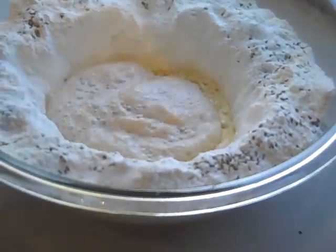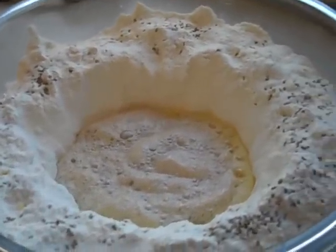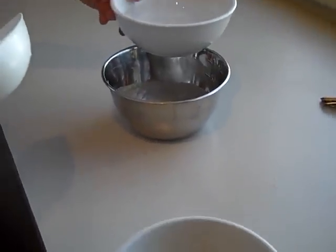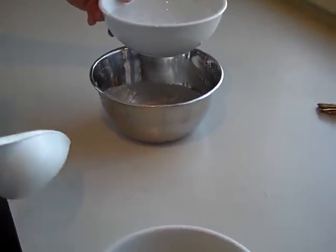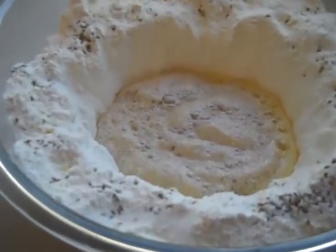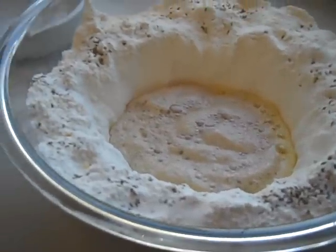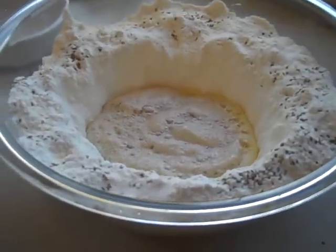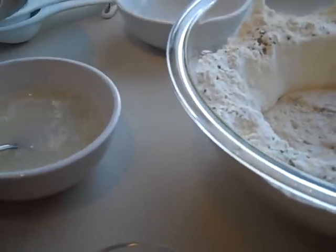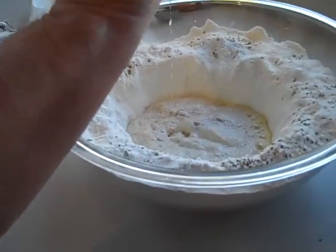And leave it. So we need, first of all, we mixed everything in there, and now we're going to be adding water to it till we get the right consistency. So we'll start with a cup or so and see how that goes.